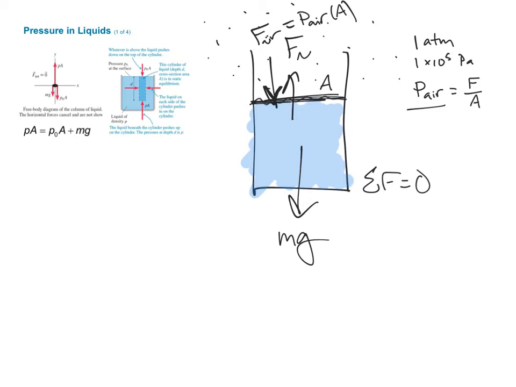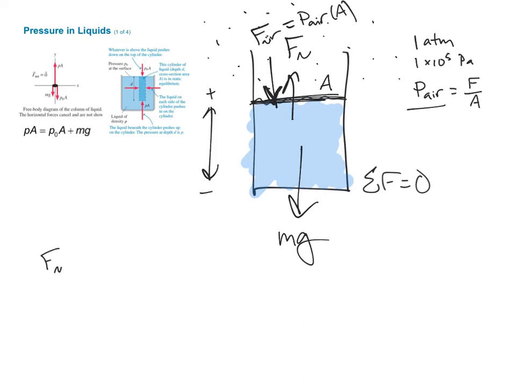All this just comes from considering forces like you would in mechanics on a box or something. It doesn't matter that it's a fluid rather than a solid. So now what you're going to do is you're going to define a coordinate system and add these forces up. We're going to say up is positive, down is negative. The force pointing up is Fn.